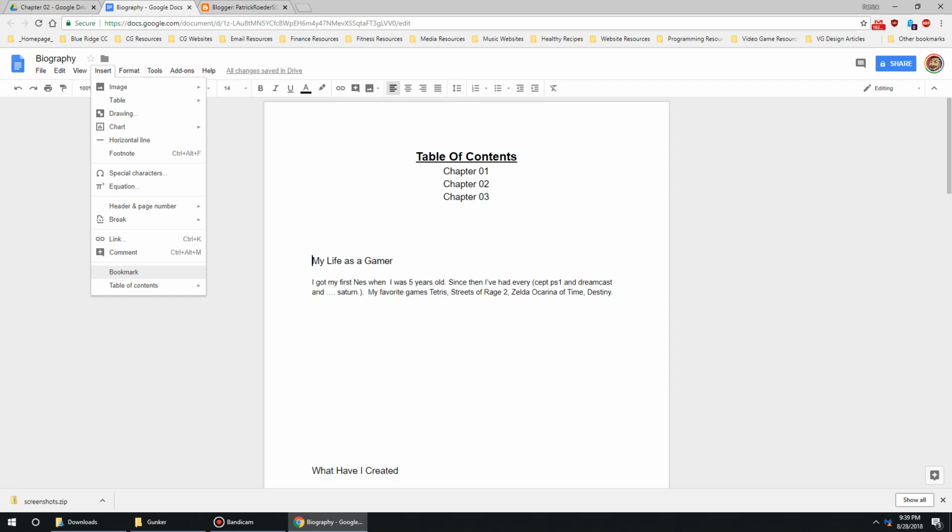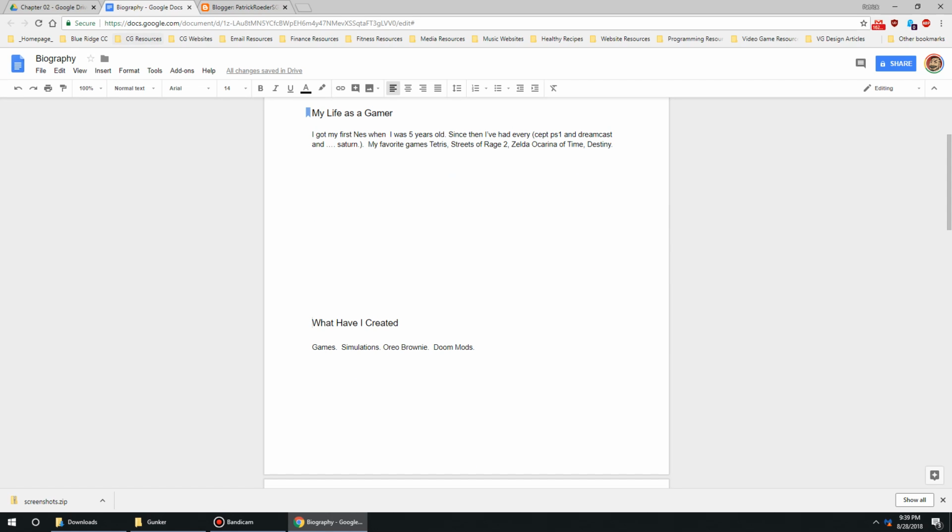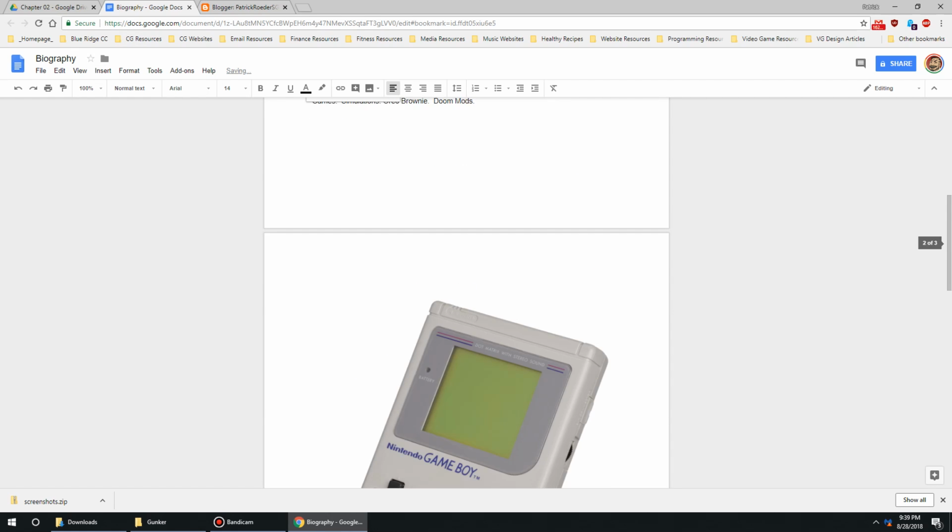No, I want to go to Bookmark. We're going to insert a bookmark and then we'll link to it later. So that's a common mistake you can make in this process. What we want to do is put a bookmark, and then what we see is a little blue arrow right there that marks this spot in your document. We want to put that on every one of our sections here.